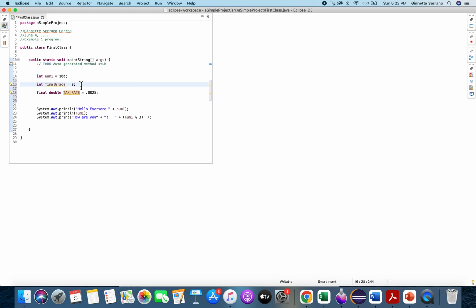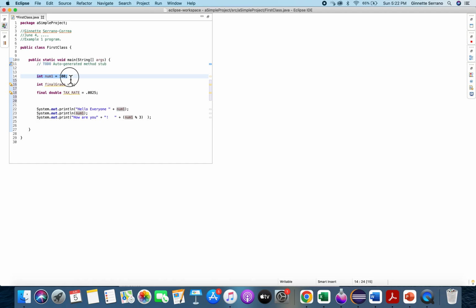Now, when you decide the data type of your variable or your constant, know that at this point what's happening is when this runs, the compiler goes to the computer's memory and it grabs 4 bytes that are available.